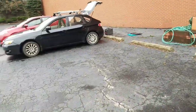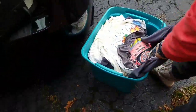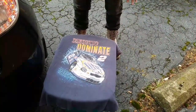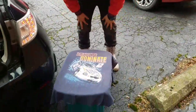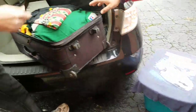What are you guys doing over here, man? We got a t-shirt negotiation going on here. Obviously, t-shirts are my thing, and he likes the slot cars, so I got a Tyco slot car set at the house. We're going to link up for that, and we're just kind of going off of what. So you want to trade tees for slot cars, and I'm going to throw him a little bit of extra dollars. Yeah, look at all these t-shirts.